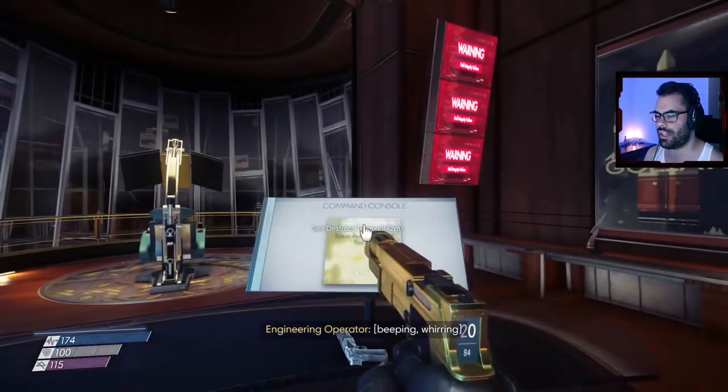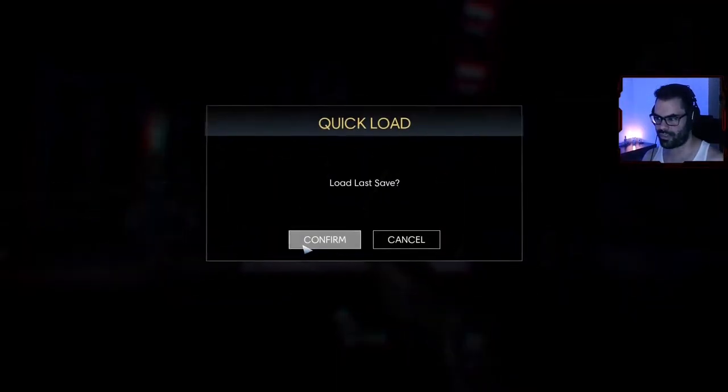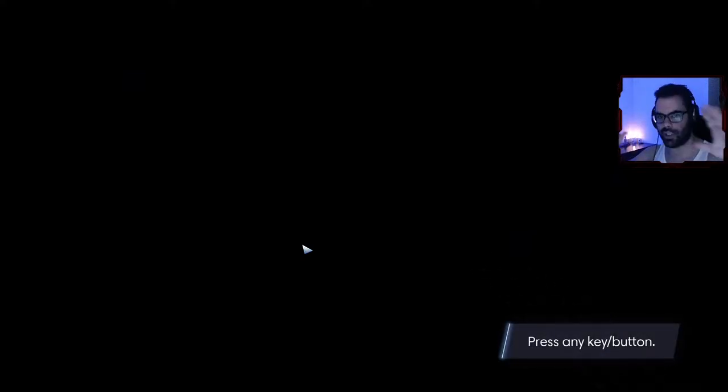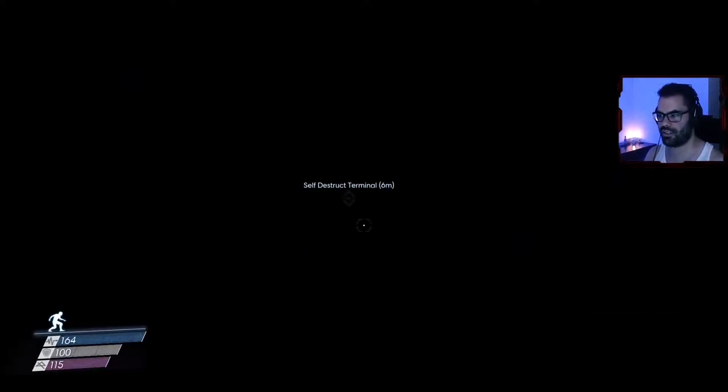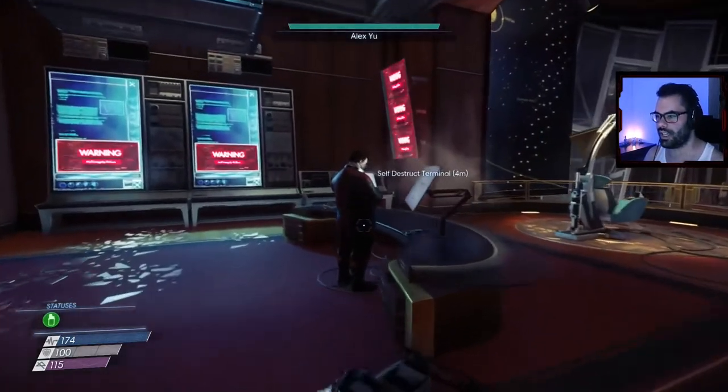So, okay, now I can activate this. Now I wonder if I don't kill him, will he somehow abort the self-destruct? Or is he gonna have a dialogue with us? Let's see, let's see. I wanna see. Hey, yo.